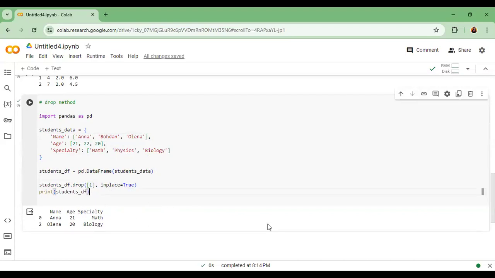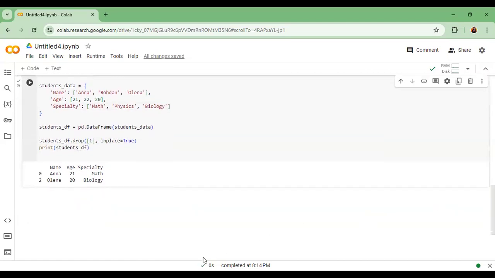So basically, the difference between dropna and the drop method is that the dropna method only drops the rows where there are missing values, whereas with the drop method, we are able to specify which columns or which line we will be dropping. Clear so far?